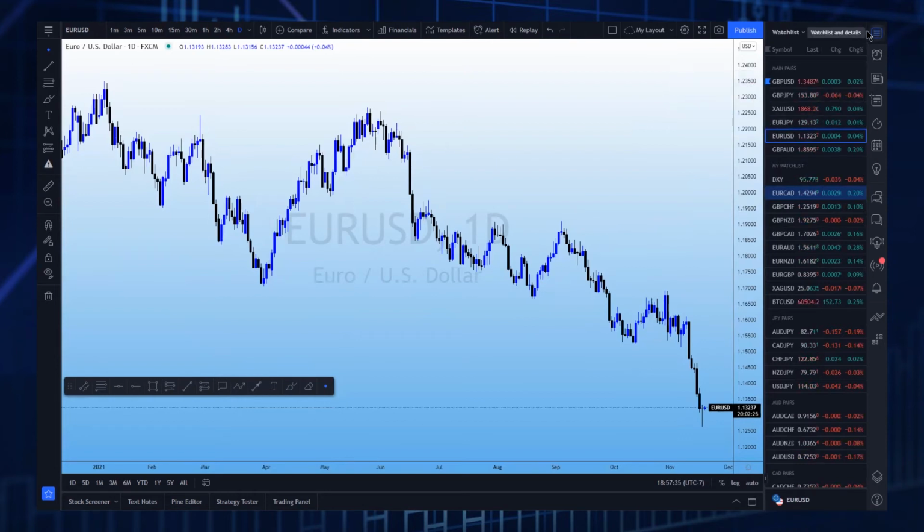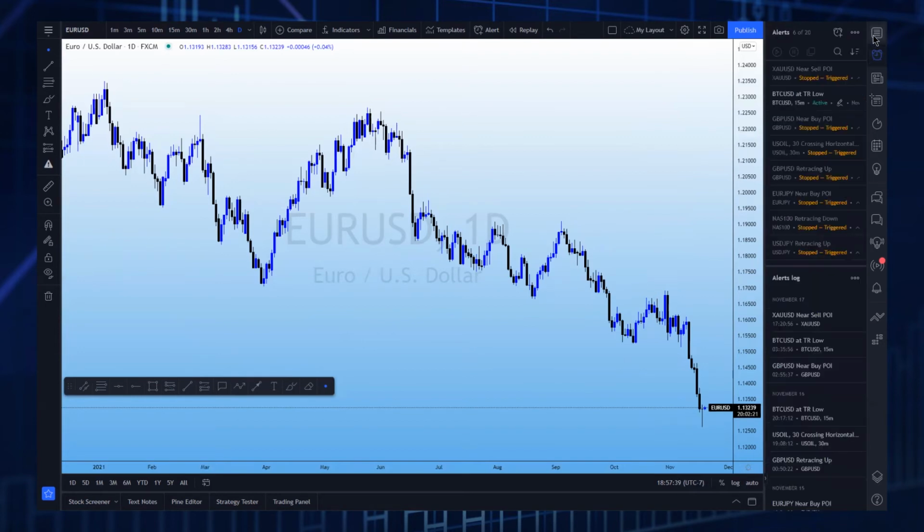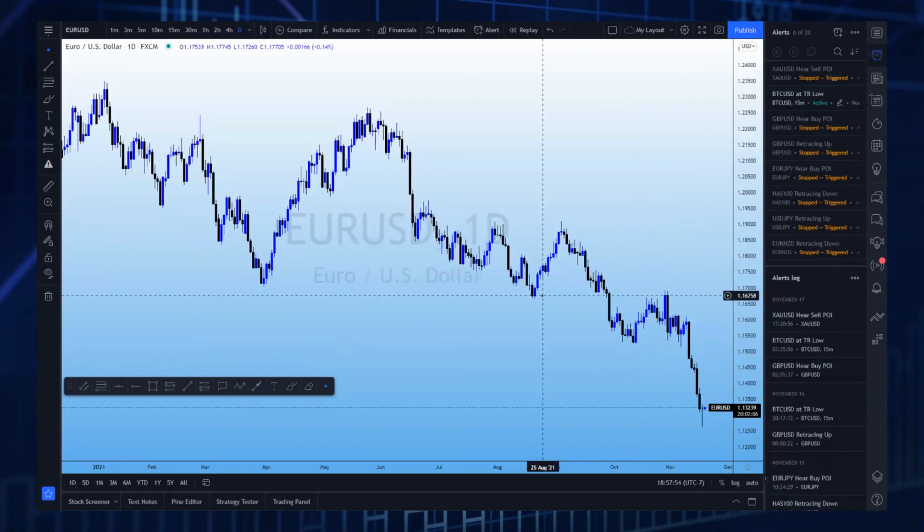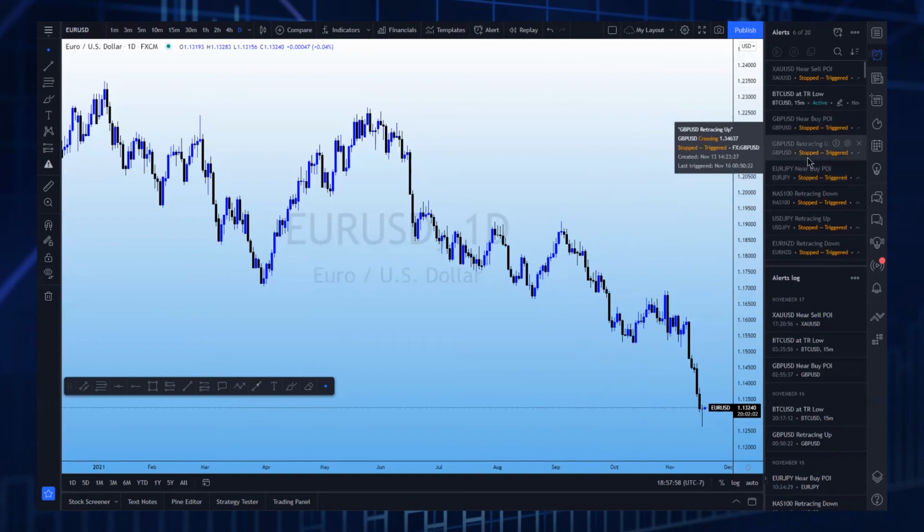Okay. And now the next one and the final one I want to go over here on this right options toolbar is your alerts. Once again, we've already gone over how to create an alert, but right here, simply just wanted to point out this is your alerts log, right? You get to see all your alerts that you've ever set or have actively set and be able to go through them and be able to say, hey, if I want to delete one, I can go ahead and click remove here and I can delete it, or I can edit them, pause them, whatever it may be. This is where you can access all of your alerts here on your alerts menu. Okay.